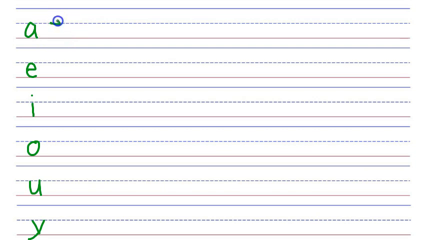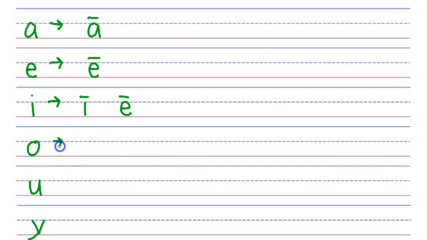A says ah, and the only long vowel sound that you heard there was a long A, where A says its name, A. E says eh, and the only long vowel sound there is a long E, where E says its name, E. I makes four sounds, I, E, and Y. There are two long vowel sounds there, the long I, where I says its name, and a long E. I can make a long E sound, E.